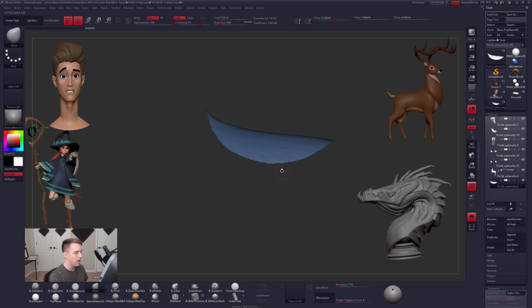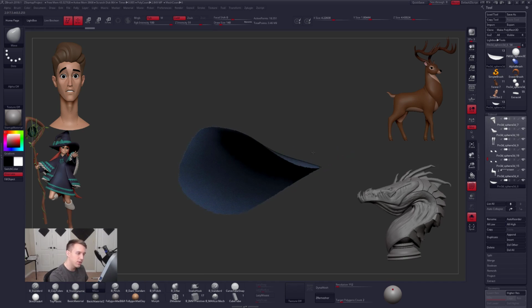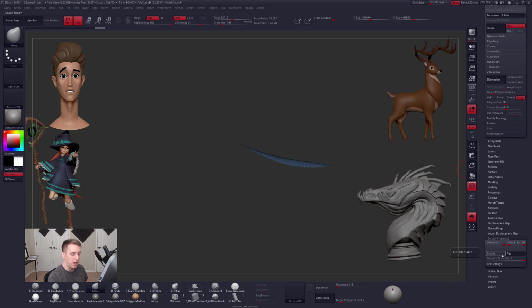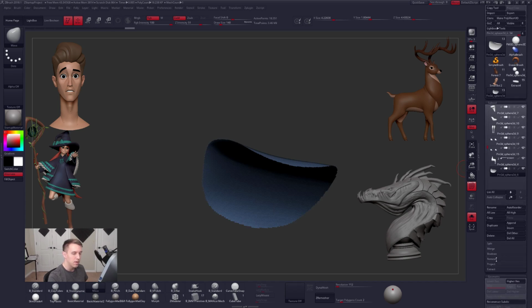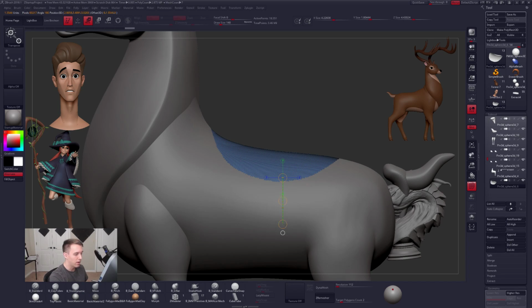So all of that's gone now. So now I just have this piece of geometry. And what's great about having this is it's not extracted yet. And by the way, if you want to see backside polys, you have to go down into Display Properties Double. But what's great about this is that I have a little bit more control over how I extract this and how I create thickness for this.